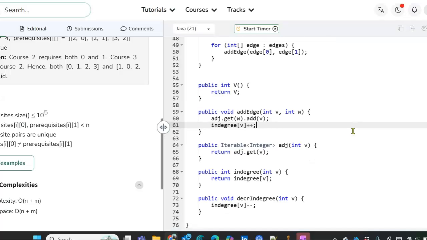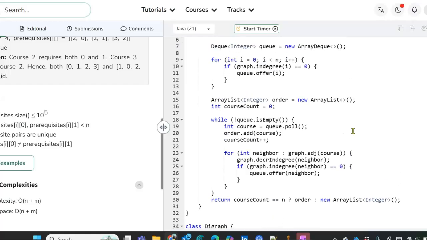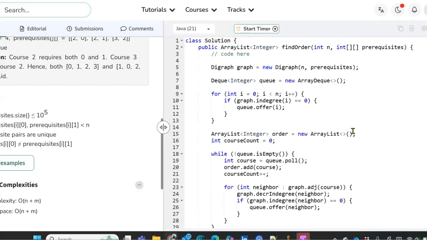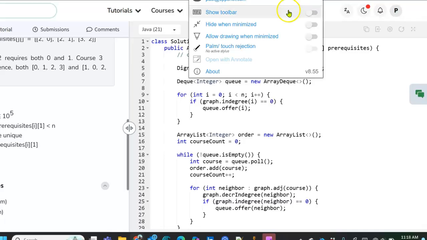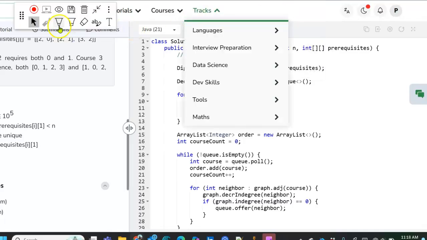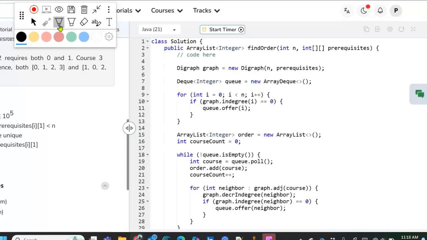All right, anything else? No, I don't think so. But actually, let me move this over a little bit more. Let's go ahead and get a pen and keep track of what we are doing here.